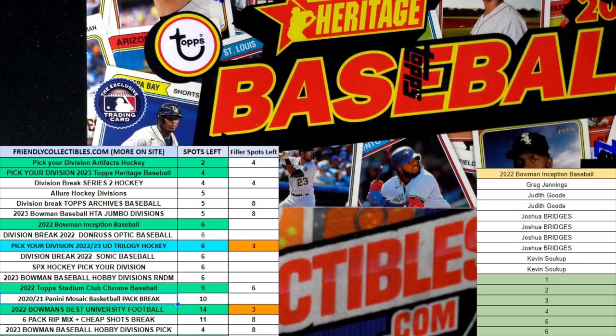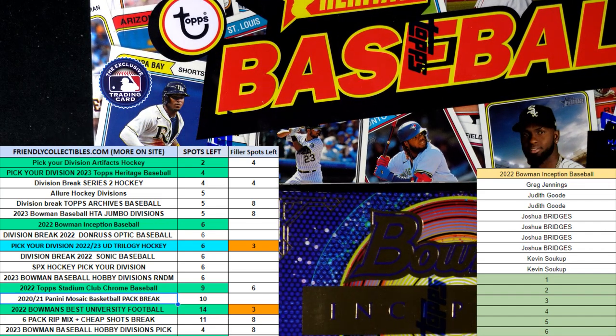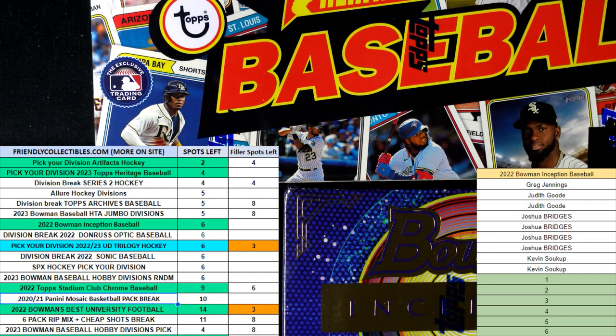That's right. We have three breaks that could rip here any second. Heritage, Inception, Artifacts. All these are really close. Be ready for treasure, matey. We're going to find some. We are down to one left in Heritage Baseball.